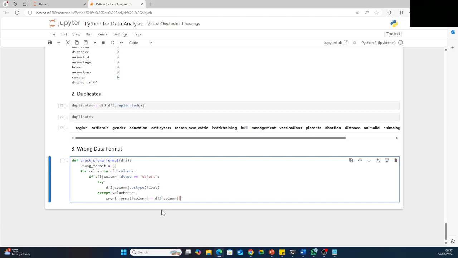Then we'll now place another square bracket here and use this sign, df3 again column dot str dot is numeric.